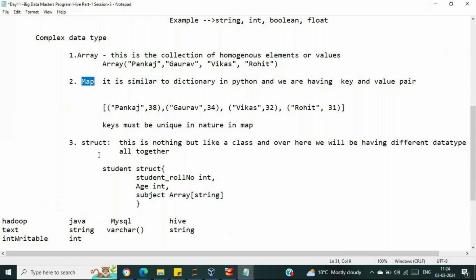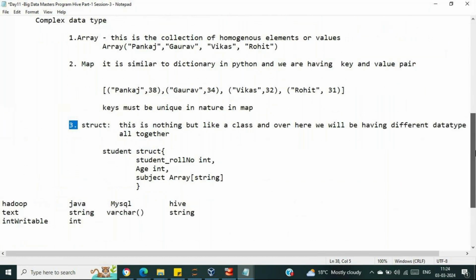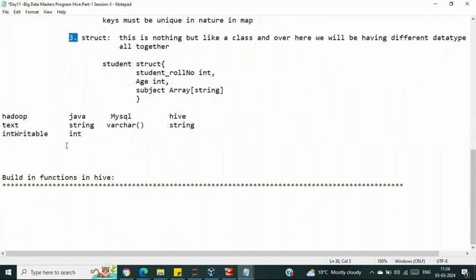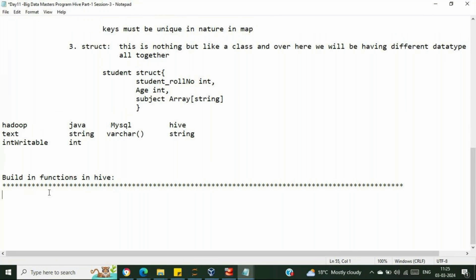We will see these things practically. There is no need to worry, but at this moment just try to understand what is array, map, and struct, so that before going through the practical, you have enough understanding about these topics. So that is complex data types.